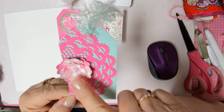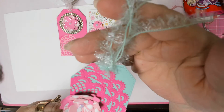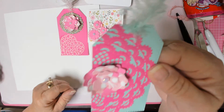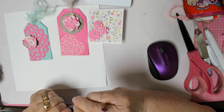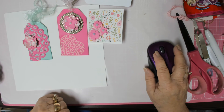Then this is my last thing — I made another tag. I used that really pretty doily and another one of the flowers, and I used some green sparkly trim up here to make this tag. That's my second project share for BB Crafts. I'll leave all the links to everything below in my video and I'll be talking to you guys again soon. Bye!